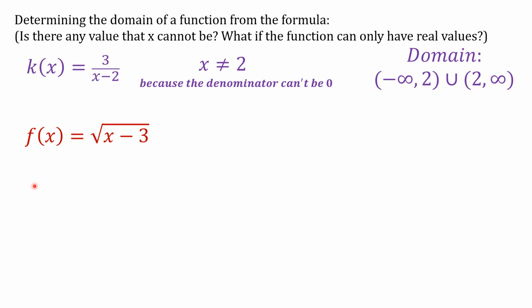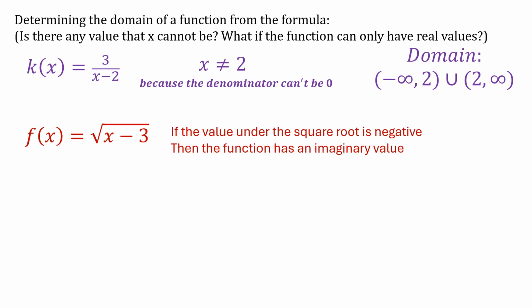Is this a function? Well, let's remember, a function has to give you back an answer for any number you put in. Okay, now, if we only want real answers and not imaginary answers, we have to think about what we put under a square root. Because if you put a negative number under a square root, you get back an imaginary answer, an i. If you only want real numbers, real numbers are not imaginary, so you wouldn't be allowed to have negatives under a square root. So if you want this to be a function that only gives you back real answers, then you can't be putting numbers in here that are going to make this negative.